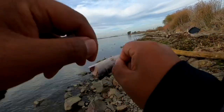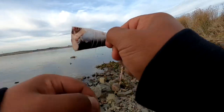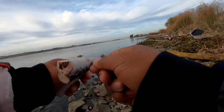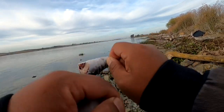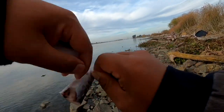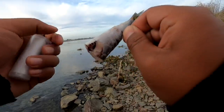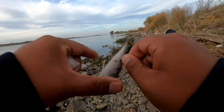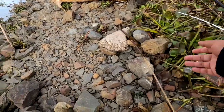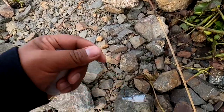Wrap it up like King Tut's dog. This is what they did to King Tut's dog right here. Wrapped him up and put him in a tomb. Oh, come on. Didn't throw it in the water yet, I'm already tangled.